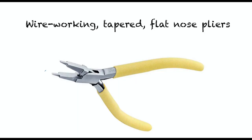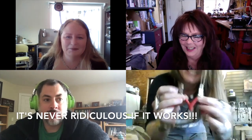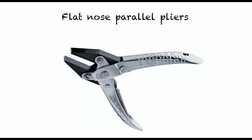I've got some that have been filed down so that it just leaves this little center strip and it's not all the way out to the edge, so it's tiny. I would call those worthless in my opinion. I actually use them really often for bezels. Isn't that ridiculous? They're so tiny. Did you get those from your instructor? Bought those after that class when I was in the dorm room and I didn't have room for full size tools. Parallel jaws, yes. I love those things. I honestly lack a little bit in the pliers.